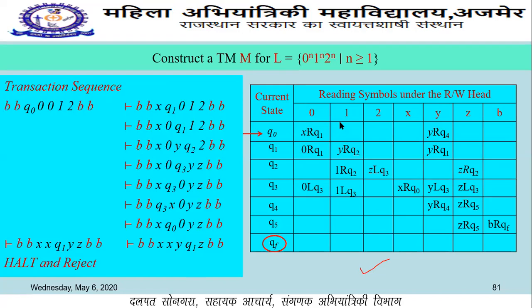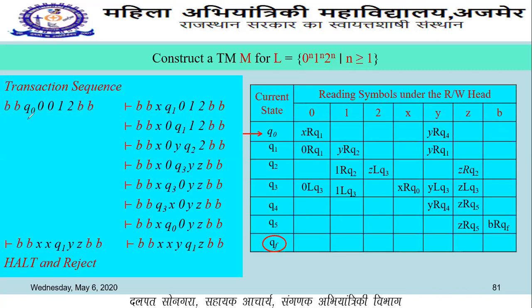Okay, let's look at this string w. Here w is 0012. Of course, this w does not belong to this language L. So this Turing machine should reject this w, because there is no equal number of zeros, ones and twos. And when we apply a transition sequence to this, you can notice, of course, this is not accepted. This is our transition table. So we apply this transition table at this situation.